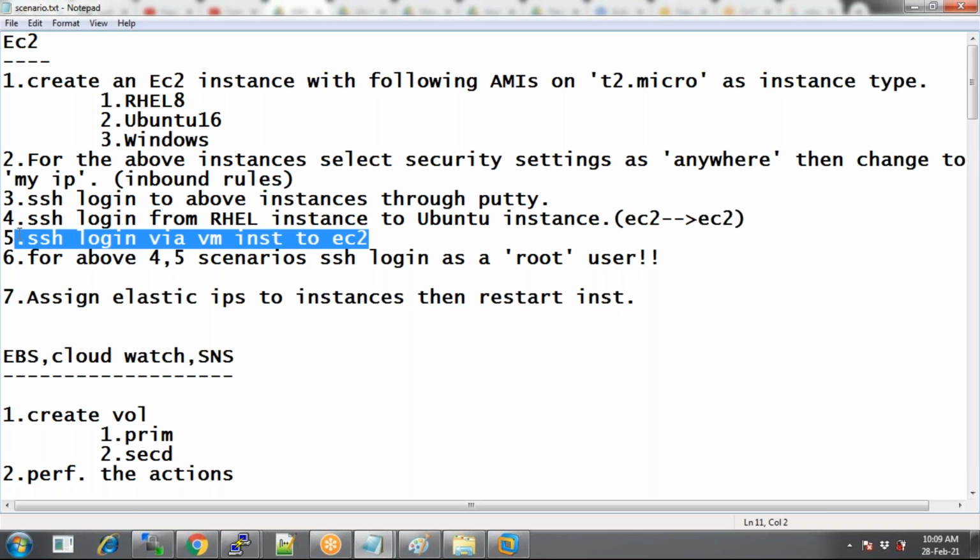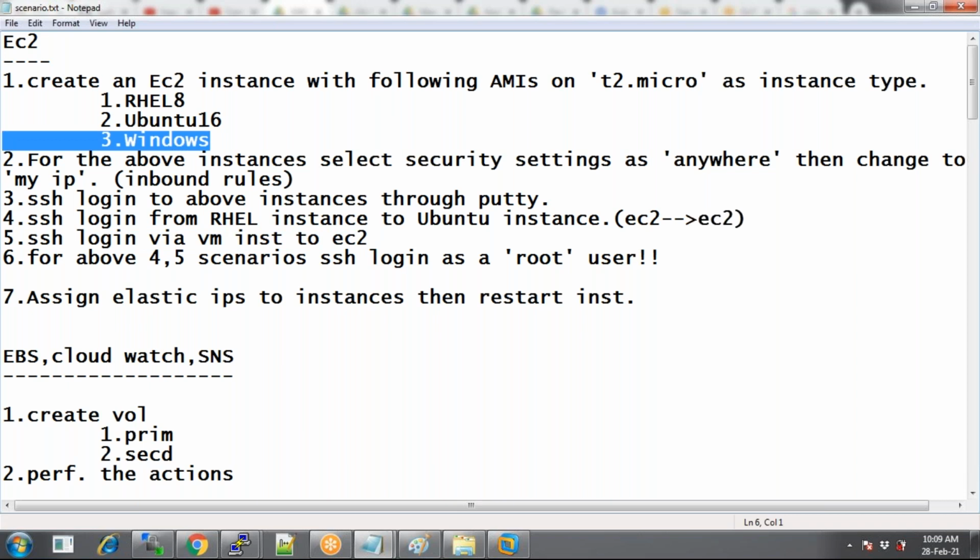Don't think about whether it is a virtual instance or EC2 instance. Only think about what platform you are working with, Windows or Linux. Then what is the command? If you want to try the third scenario first, you can try that. If you can't get it, I'll take that in the next session.